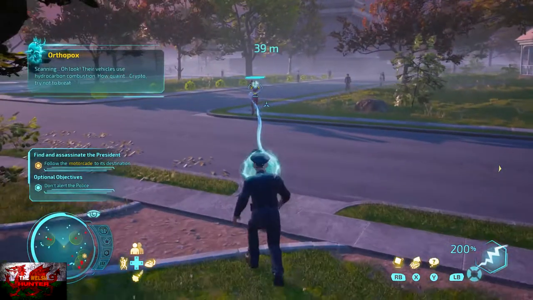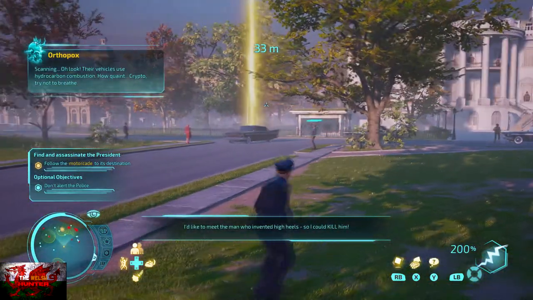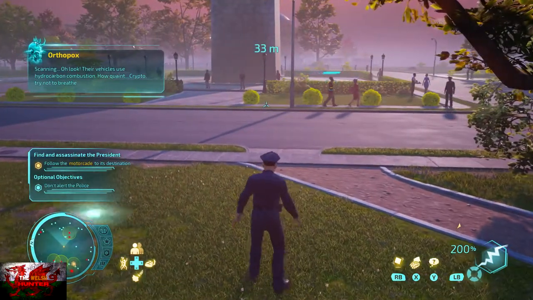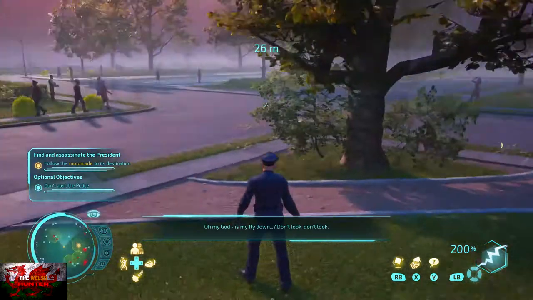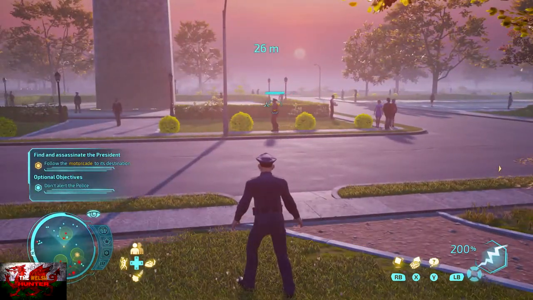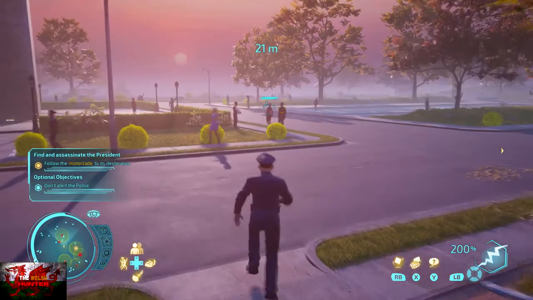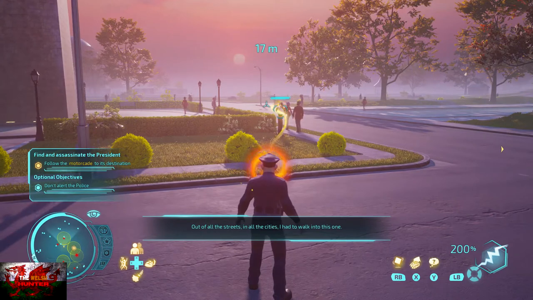Scanning. Oh, look. Their vehicles use hydrocarbon combustion. How quaint. Crypto, try not to breathe. Oh my god, is my fly down? Don't look, don't look. Out of all the streets in all the cities, I had to walk into this one.